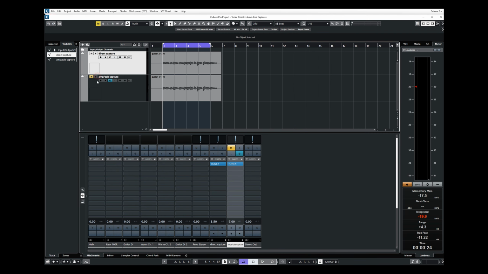And again, now here is the sound of the direct captures with this completely different impulse response, and then the amp cab captures being swapped out with a cab that it was never really designed to work with. We're relying on the software algorithm to remove the part of the tone that they think is the cab, and we're applying a new cab to it.